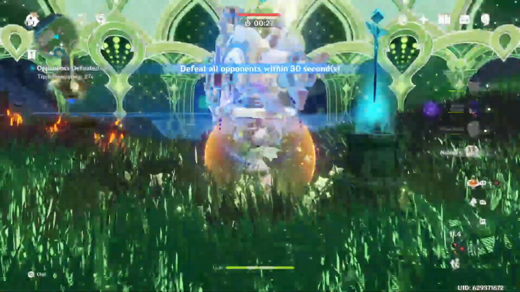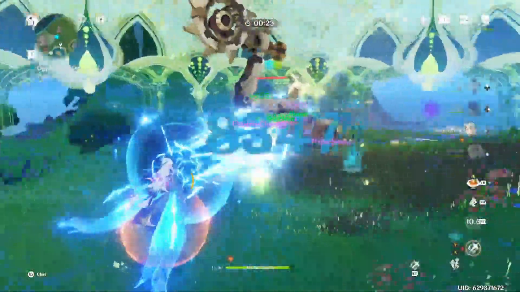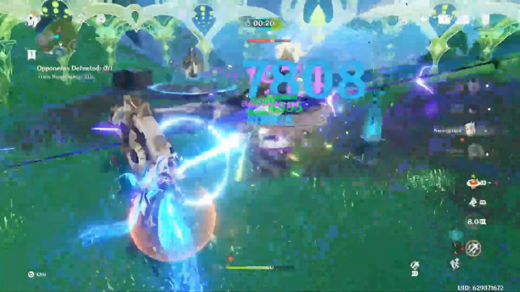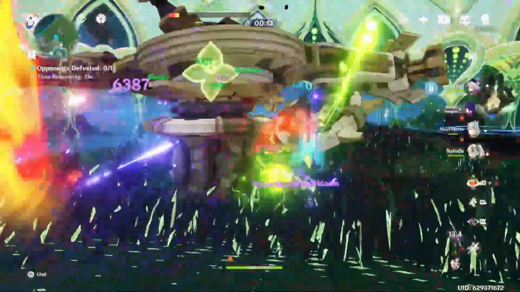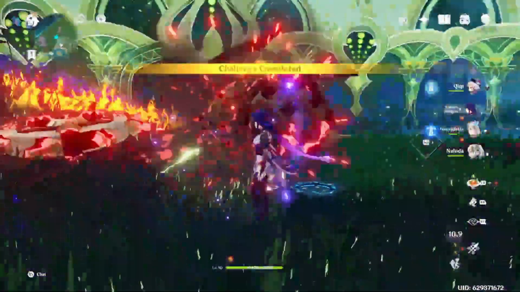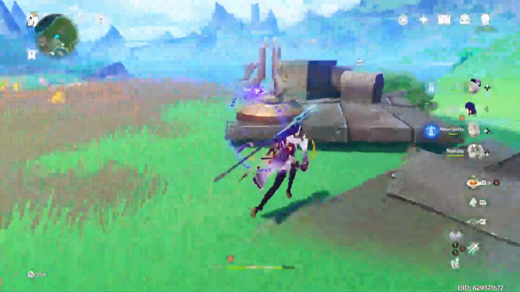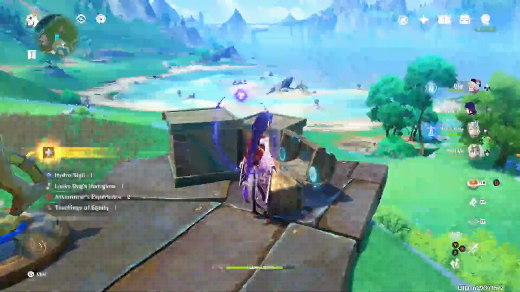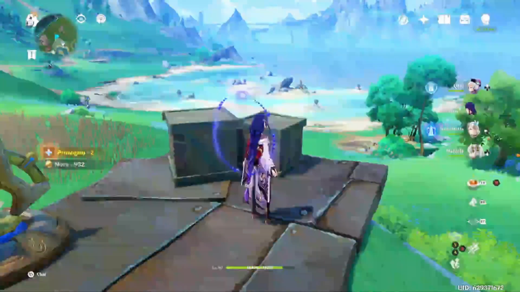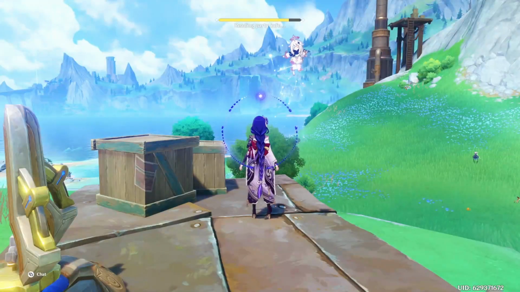And there we go. Chest is over here. Mm-hmm. That should be this one. That is that one. Okay, and then there's that one along the shoreline. Let's switch back to my exploration team.